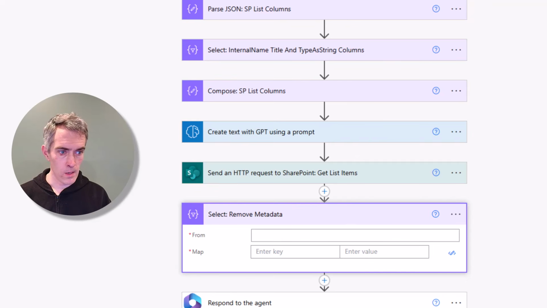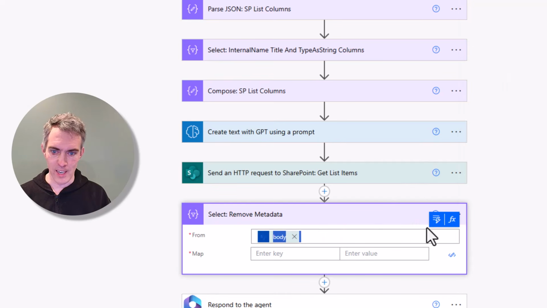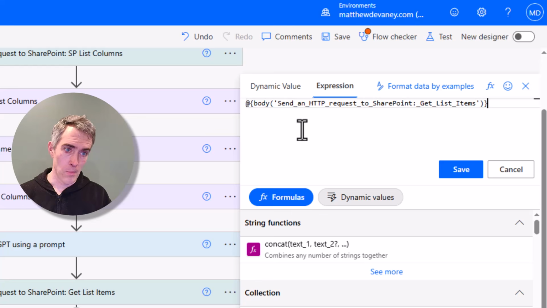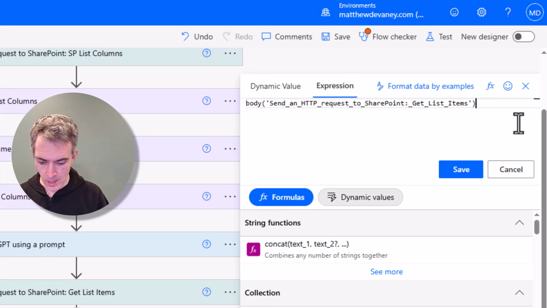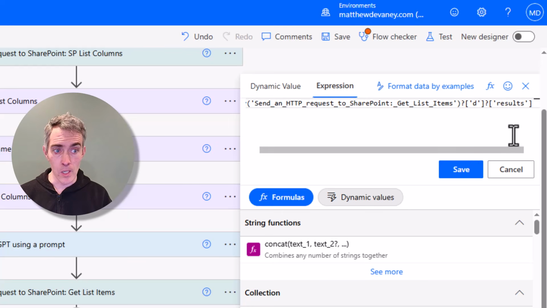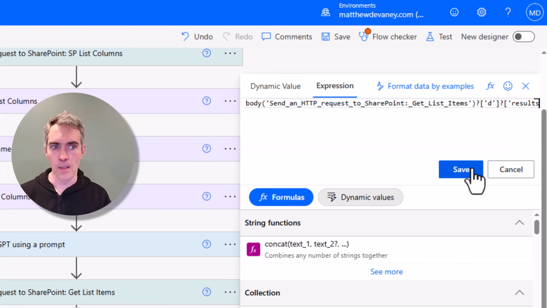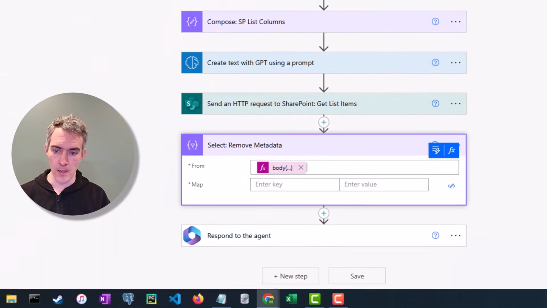We want to get the items from the previous action. And again, we're only working with the body right there, so it doesn't really tell us everything that we need to know. But from the items that we saw just a moment ago, we know that they're sitting under the d property, just a good memory, I swear, and the results property. So if you need to, back the video up for a moment just to see what properties those items are sitting under.